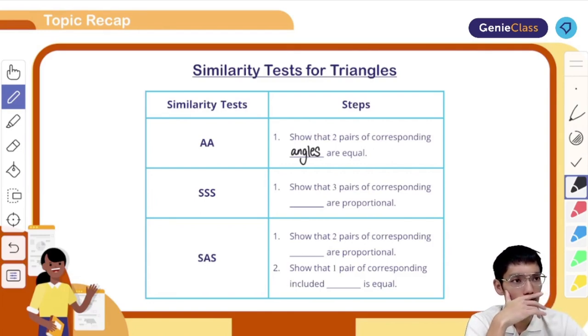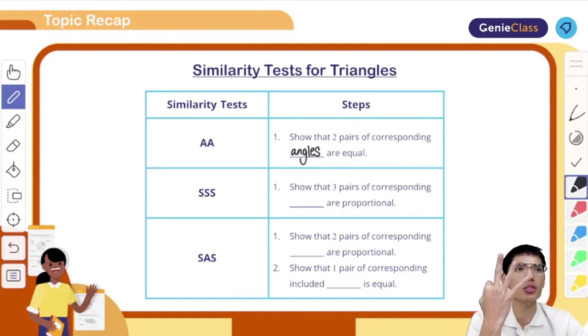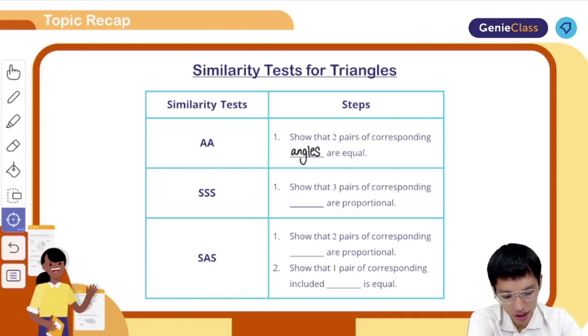Right, seeing the string of responses. Okay, most of you all have the same response as Isabel. Very good, because if we call the angle sum of triangles, there are only 3 angles in the angle sum of triangles, right? And the angle sum of triangles is fixed at 180. So if 2 of them are the same, the last one is definitely the same. So that's why for similarity tests, AA is enough.